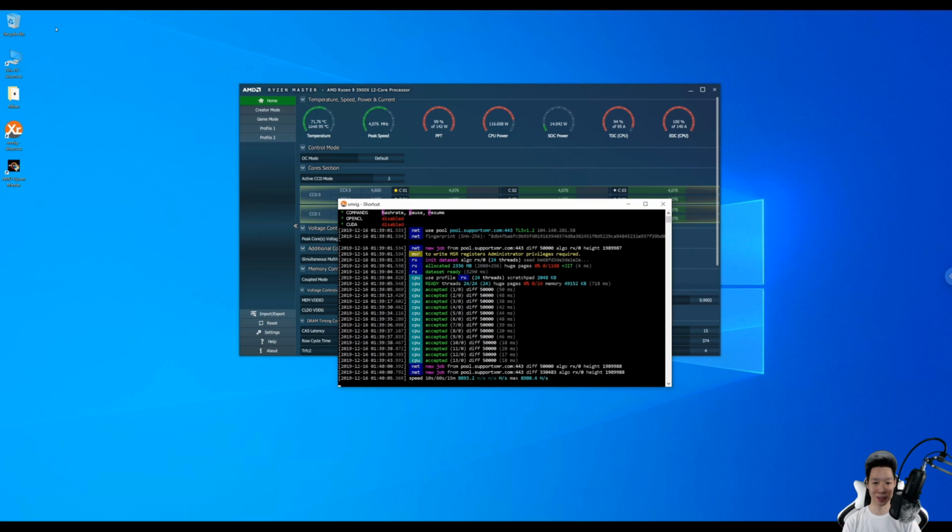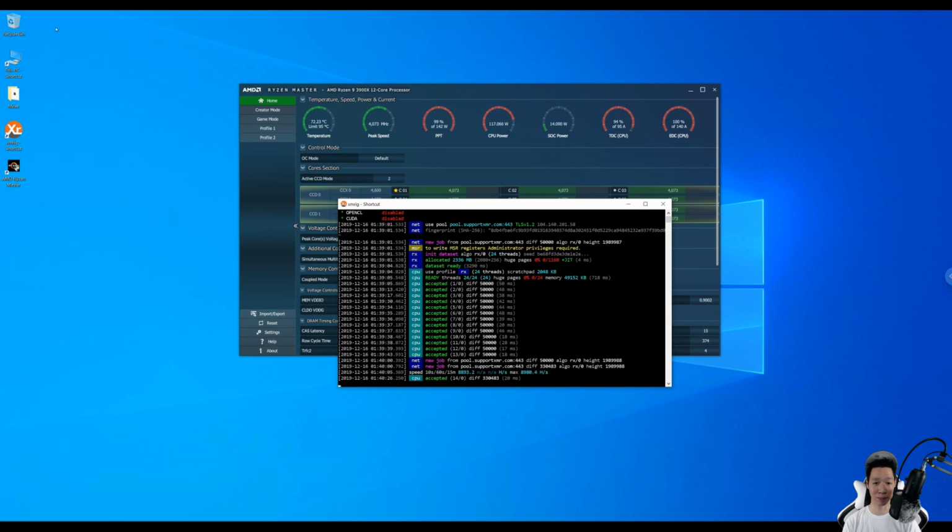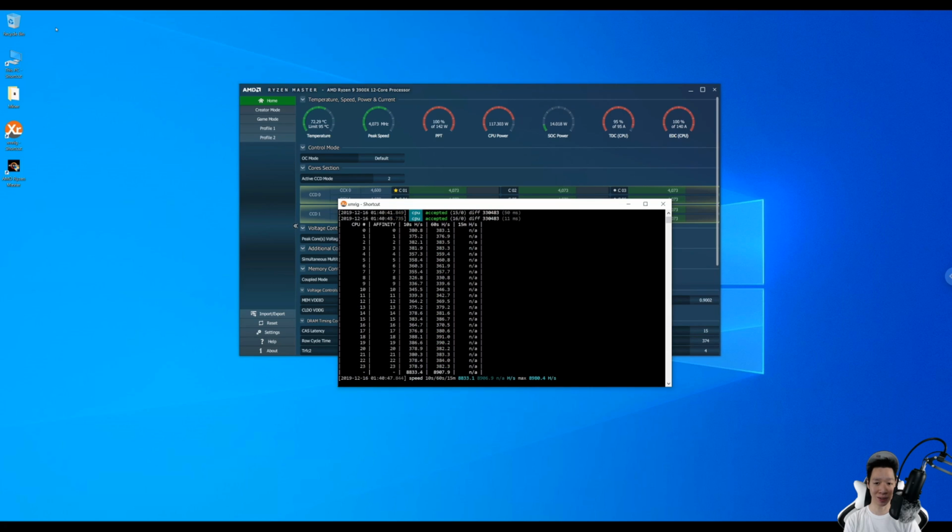Now I was averaging around 9,470 hashes, but because I'm using remote desktop and remoting in, I'm losing a good amount of hash rates. But I'll show another clip after this showing the true hash rates, but the visual is not too great because I'm recording from a camera. But let's check this out.